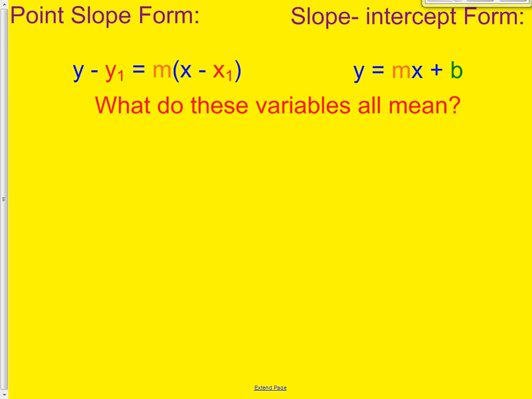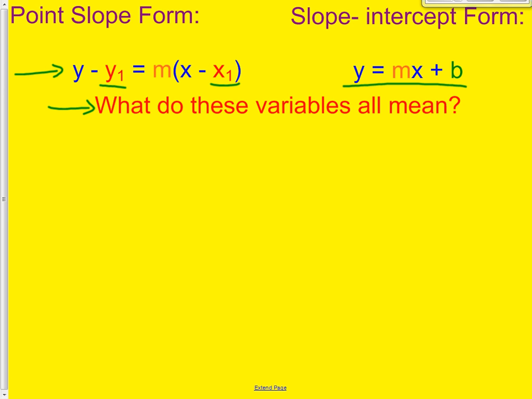The point slope form is the one that we're going to talk about first. It's y minus y1 equals m times the quantity x minus x1. And our slope intercept form is y equals mx plus b. You're probably more familiar with this one. It rolls off the tongue nice, y equals mx plus b. With this point slope form, sometimes you might hear me say this: y minus the y coordinate equals m times the quantity x minus the x coordinate. The reason for that is because I'll tell you when we talk about what these variables mean.